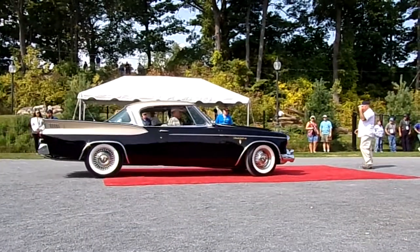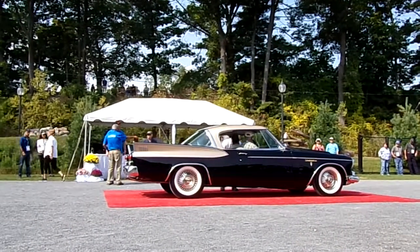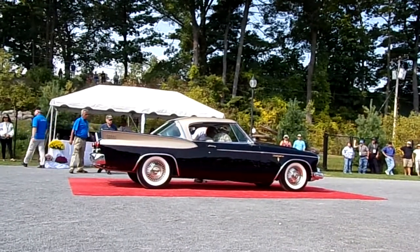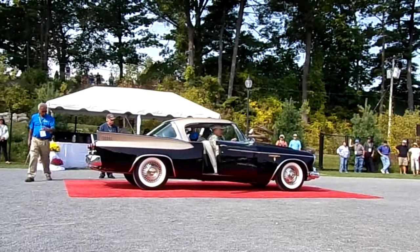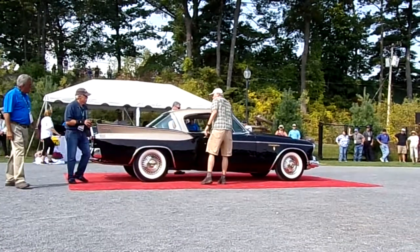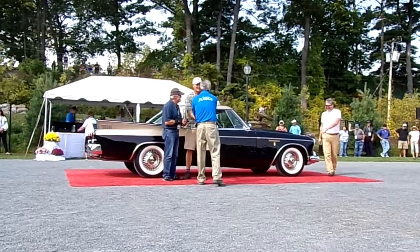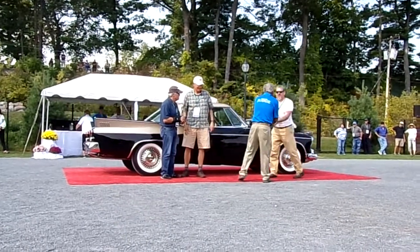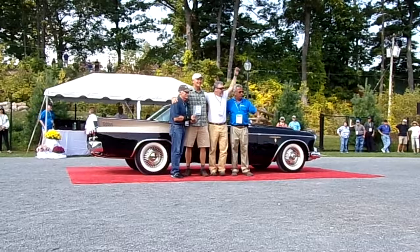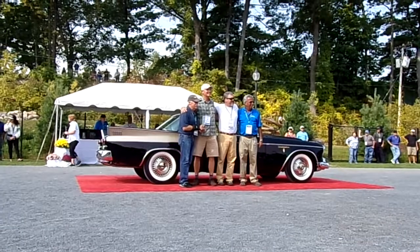Okay. Well, I can't help myself but make some commentary. This is my good friend Mark James from Lancaster, Pennsylvania. We're from the same town. It's Gary, one of his restorers, who's driving the car. Mark is the owner of a 1958 Studebaker Golden Hawk. Mark has a disease, and it's called I like Studebakers. He's relatively new to the hobby. I think Mark's been collecting cars for about 5 years, and he very quickly catapulted himself to the top of the heap with the restorations of his cars, which are absolutely magnificent.